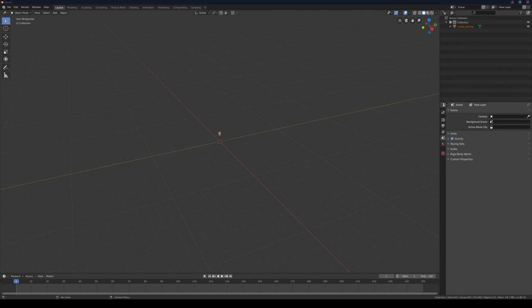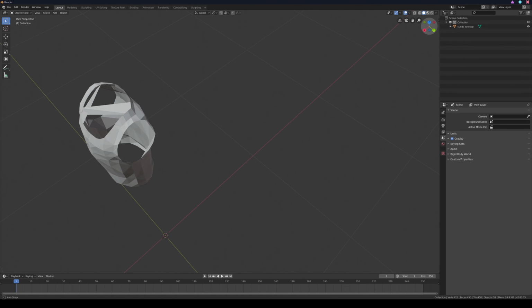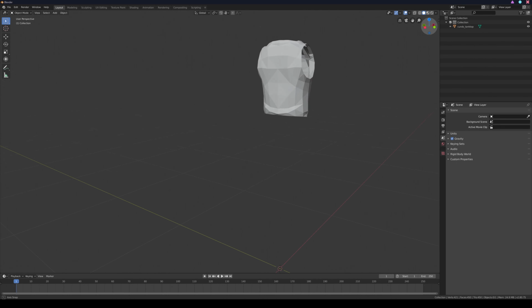Alright, so briefly, you'll just want to click File, go to Import, and then you'll be able to import your model as an OBJ. I like to delete the cube and the camera and the lighting source and all that. But here we go. Here is our model that we've exported from Saints Row 1.